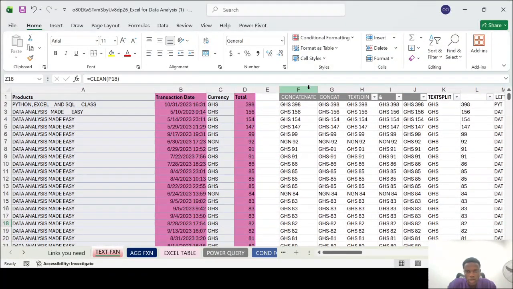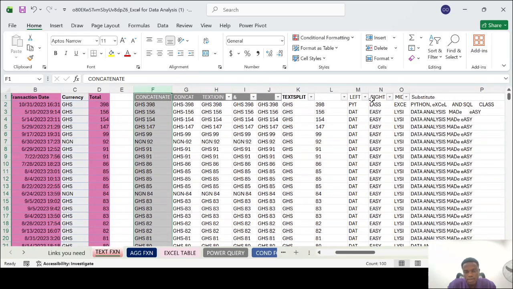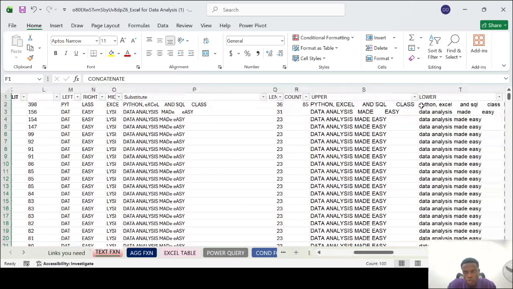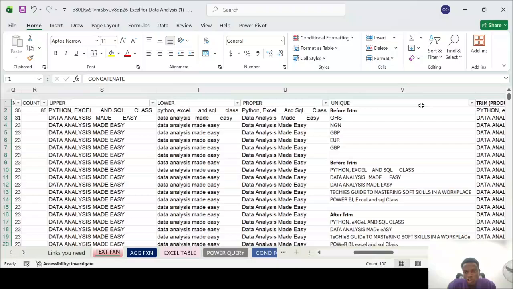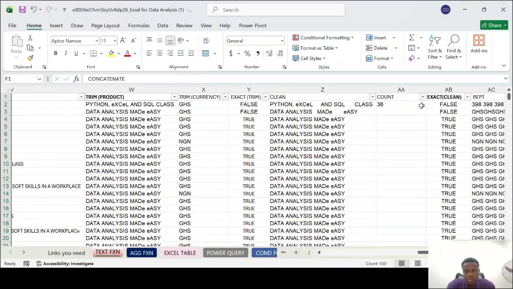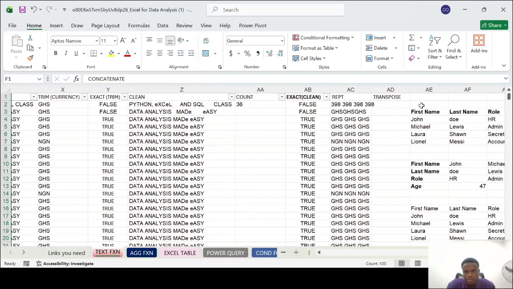We've talked about concatenate, concat, TEXTJOIN, the ampersand, TEXTSPLIT, left, right, mid, substitute, len, count, upper, lower, proper, unique, trim, exact, clean, count, repeat, and transpose. With these few things that you've learned in this video, this should help you to clean your data.